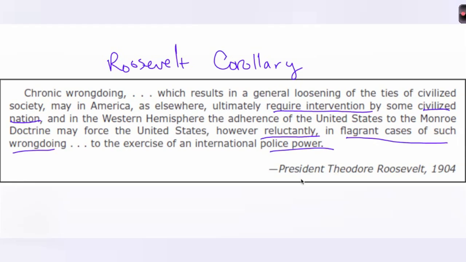So what Roosevelt's saying in this is that if there's a country that's not doing so well, or maybe not paying their debts, then we may have to go and intervene, the civilized nation being the United States, in order to make sure that people don't come in and interfere in the Western Hemisphere. And I like how he says reluctantly, like we really don't want to do it. And then in really extreme cases, we may have to go in and be a police power, such as trying to get Nicaragua to pay us back money, so we send Marines there. So this is his justification for having interference in Latin America.